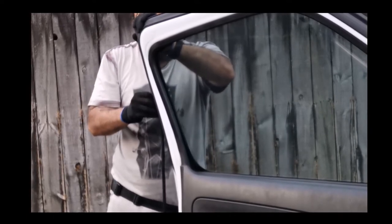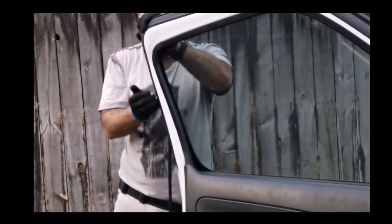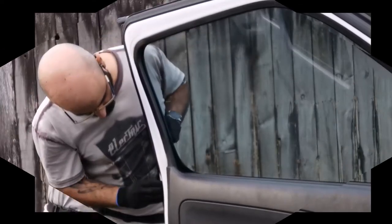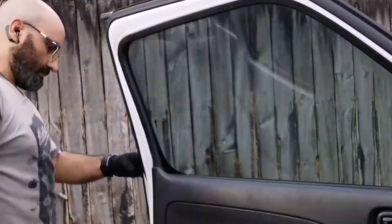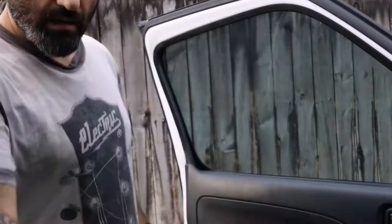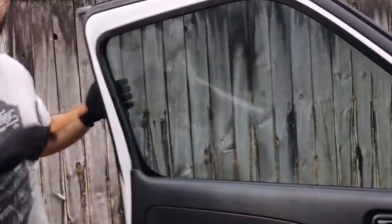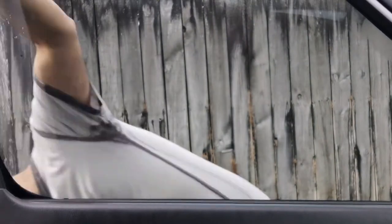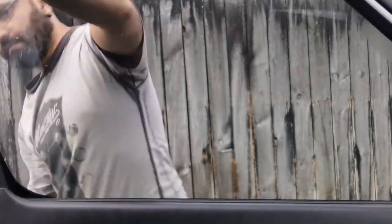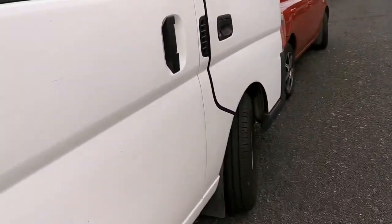The idea is that you should be protecting your asset. That protection will help you to stay away from producing further rust in your door. And it not only protects you — it also protects the vehicle of the people who are parking beside you, or doors or poles, anything like that. You just don't want to be producing damage to your vehicle, and you also wouldn't want to be damaging other people's property.